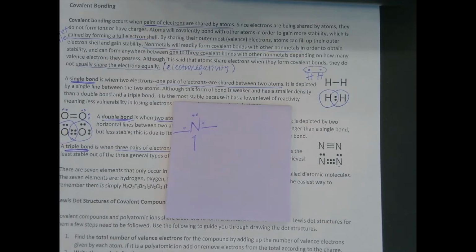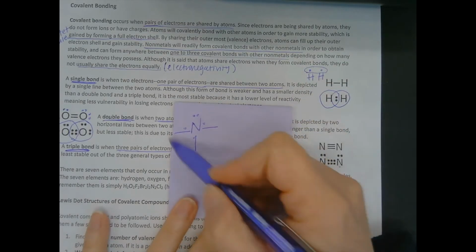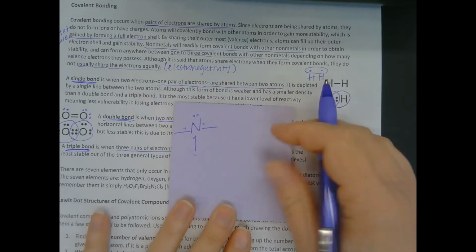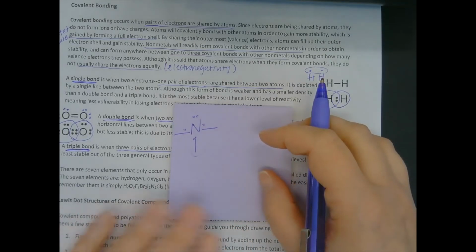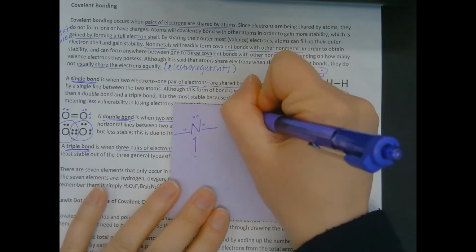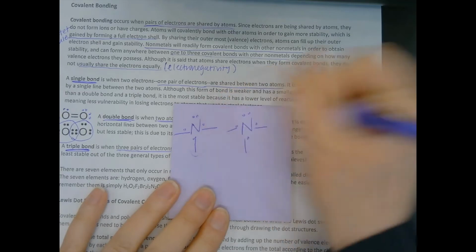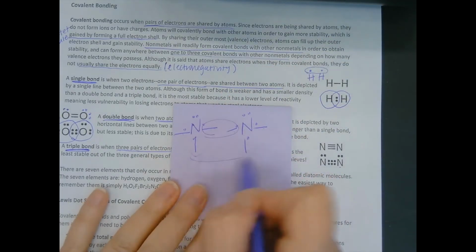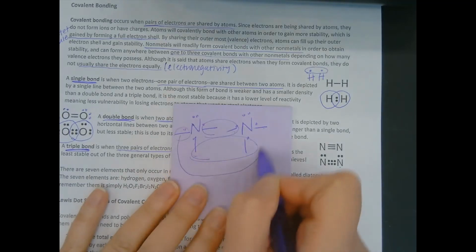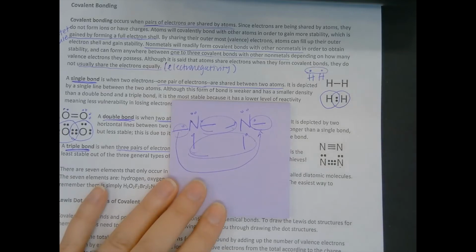Now that can look different ways. You could have 3 single bonds, a single, single, single. It could be a double and a single, or it could be a triple. But the max that it can form is 3 bonds because it needs 3. So if I end up bonding nitrogen to itself, which is what we have in the atmosphere, this nitrogen also needs 3, so we can share a pair here, share a pair, and then this one shares with this one. And that's what we're seeing in this picture here.